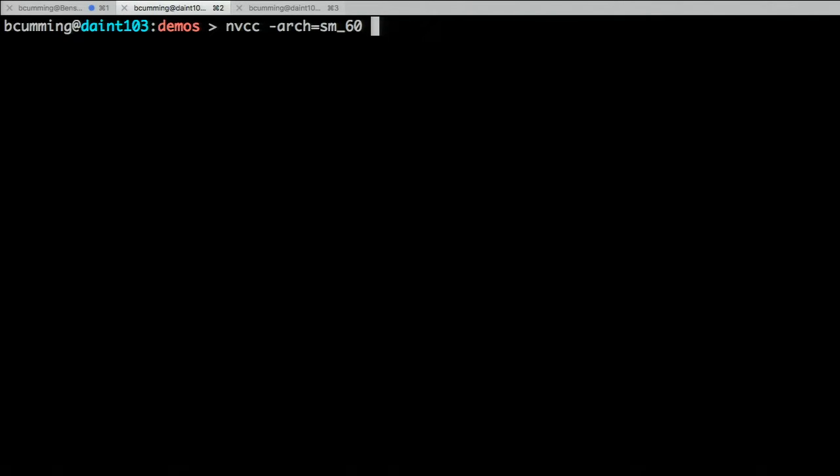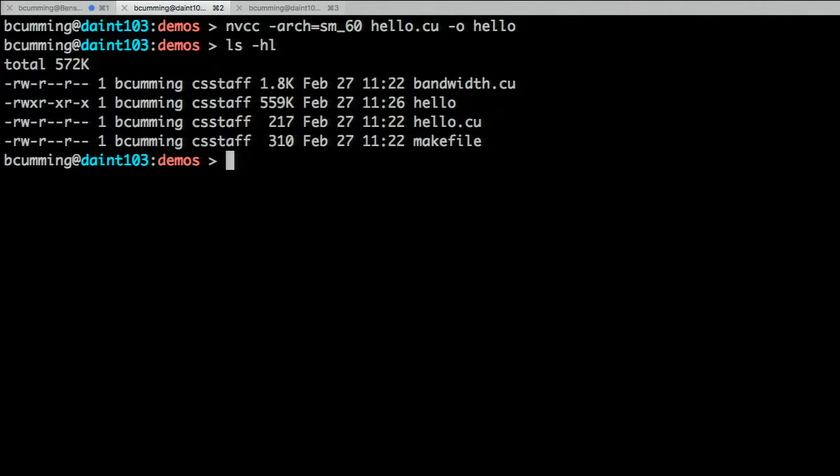Hello.cu. So I'm calling the compiler wrapper. I'm telling it which architecture to target, which file to compile, and then the name that I would like for the thing it generates. And now it's generated this hello.